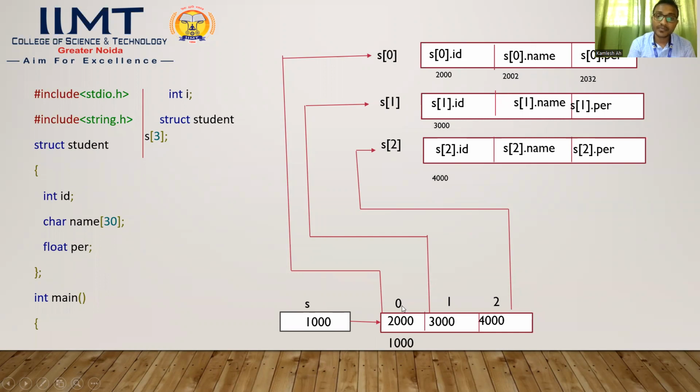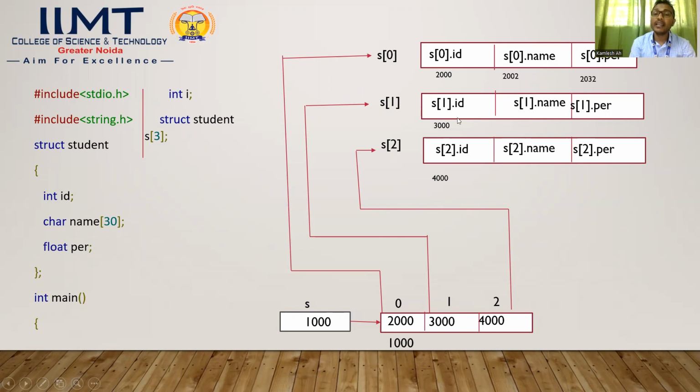First element is the first index of address. First index is 0. 0 index holds the value 101. And this is the 300 and 3000, 4000. This is the index 2, index 1, index 0. And 0 index holds the first element of address. First element of address is 2000. This 0 index holds 2000.